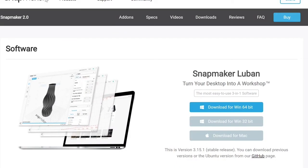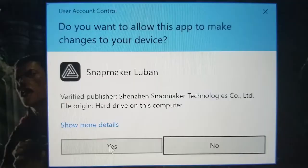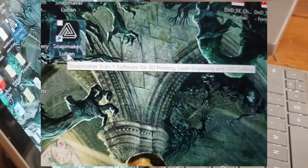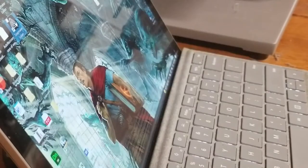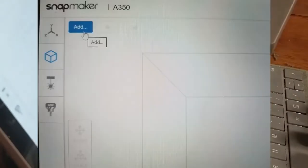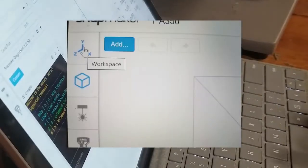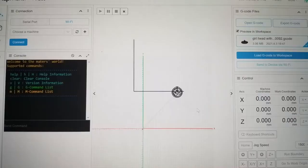All right, next you're gonna wanna head over to snapmaker.com, go to the product, Snapmaker 2, and then head to the download station, in which you're gonna pick the appropriate download for your platform. Once you click it and download it, you'll end up with a window that pops up like this. You'll go ahead and say yes. And once you install the software, you can go ahead and open up Snapmaker Luban, and you'll see a window like this. What you'll want to do is add a machine. You click on the YZX, and that will take you over here, in which you can do connections.